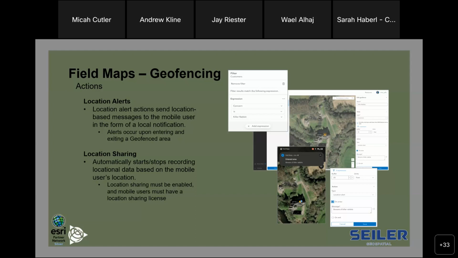And that's why I said it's not that great right now when you're using the cell phone or the iPad, accuracy, because there's a lag in warning you. But we'll show you here a little bit in the video that comes up. That kind of does more of the proof in the pudding. But basically, you do have to turn location alerts on in Field Maps. There's one gotcha on that. Remember to turn off location alerts before you exit Field Maps. Otherwise, your battery will get drained pretty darn quick on your phone or your tablet.